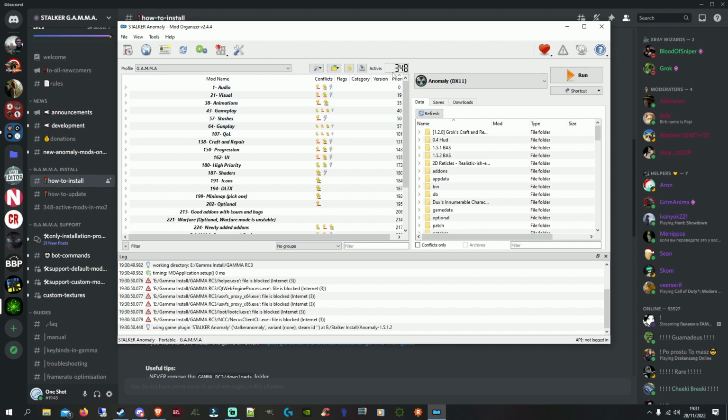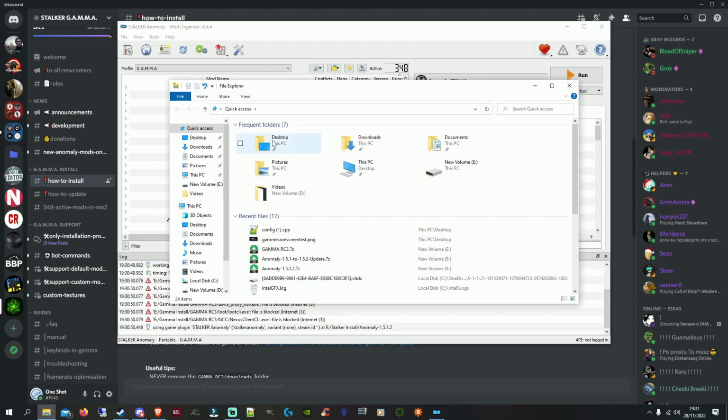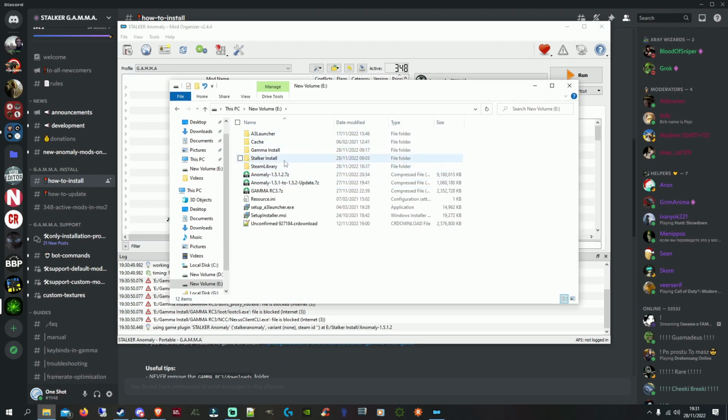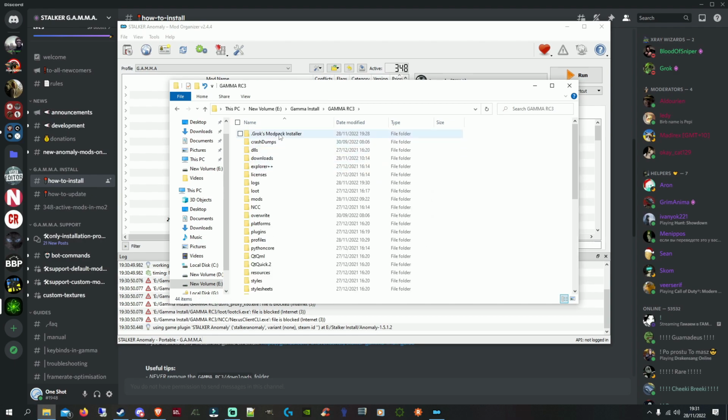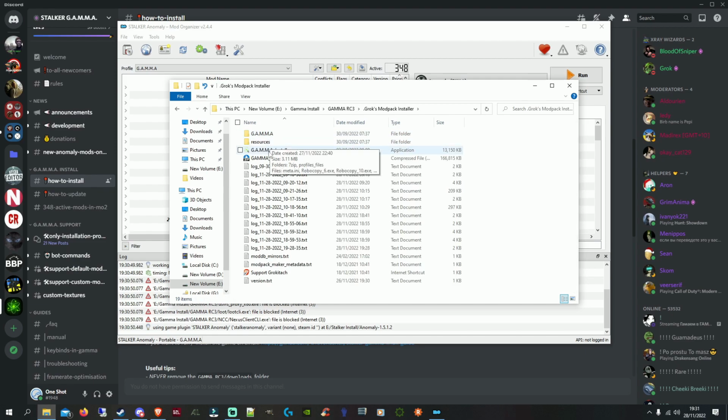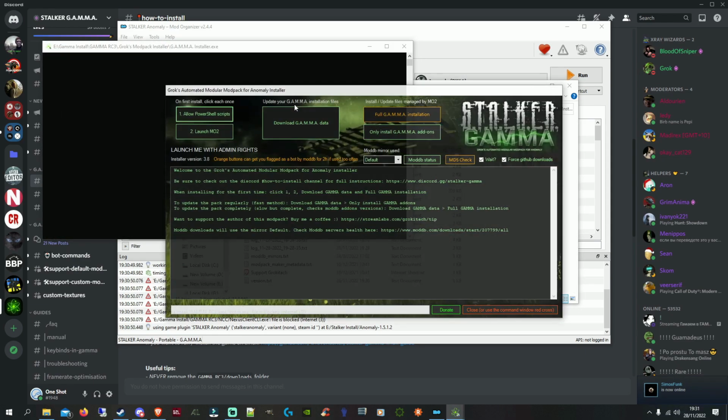If that said 0 or if it said a different amount, what you can do is go back to your install folder, go to wherever you got Gamma RC3, go to the Grok mod pack installer and open up the installer exe. What you can do is click only install Gamma add-ons.